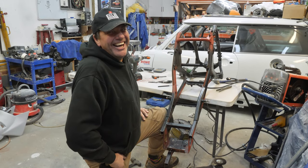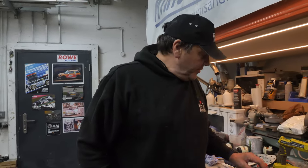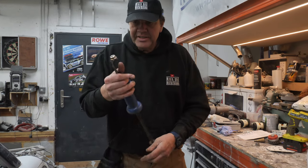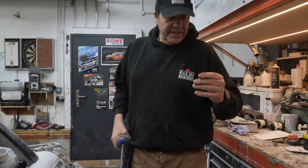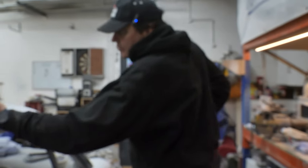Should we go onto the tank? Yeah. There's a dent. That's what you're going to try and get out. Well, I've made a little tool up. I welded a nut on the end of that slide hammer. Just tacked it on. That weld would probably break as well. And I thought we could just try and, boom, put it out, and then stick that using the glue gun into the dent in the middle.